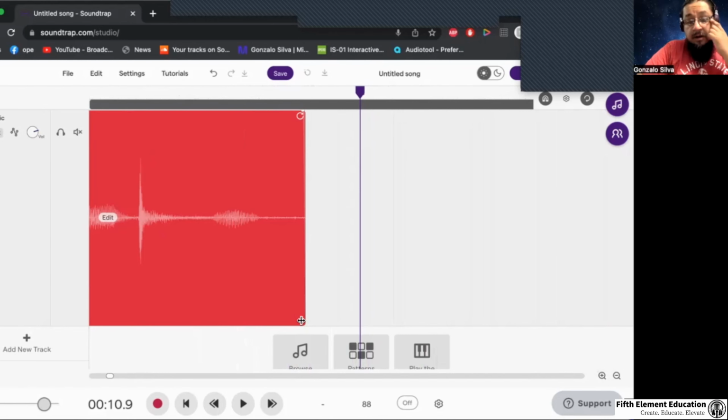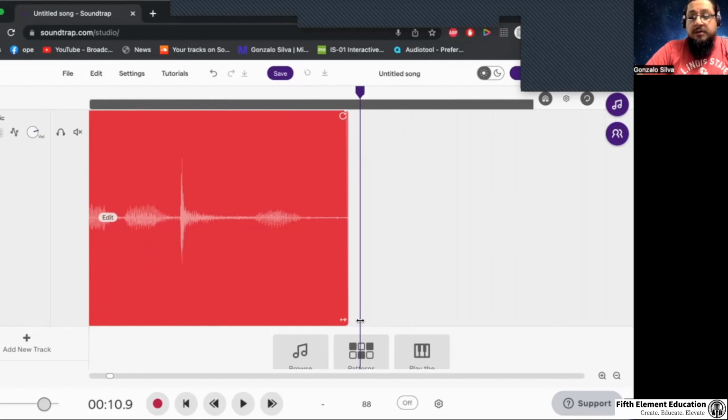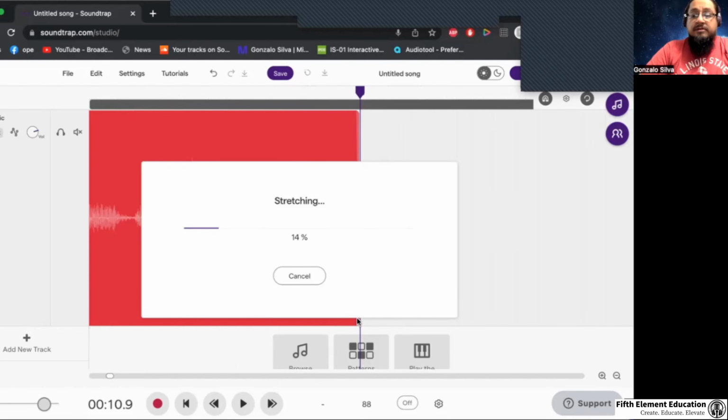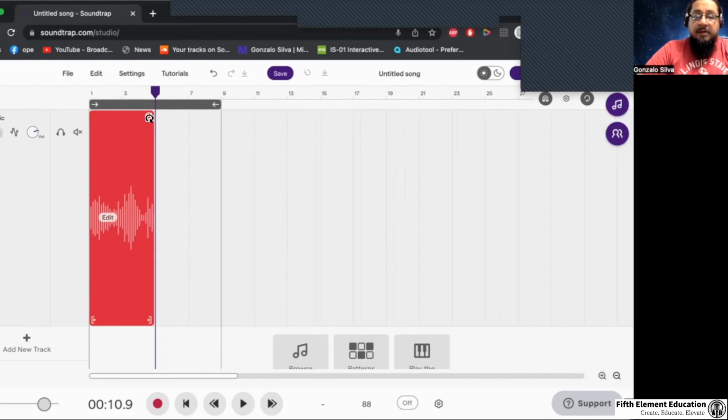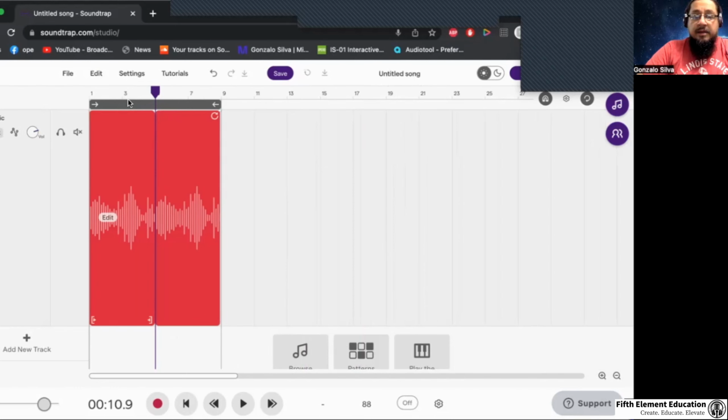And down here, I'm going to hit my option button, and you notice it turns this into my stretch region feature. So I'm going to press and hold down my option button, and then I'm going to drag this across to the 5th bar, and now it's going to stretch my sample. Now I'm going to loop it again, and let's hear the break in that scene. Great, seamless.